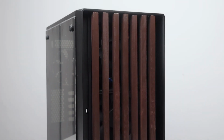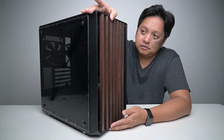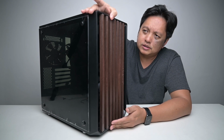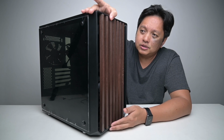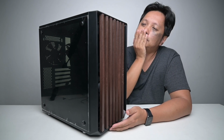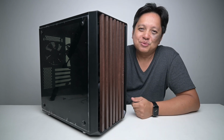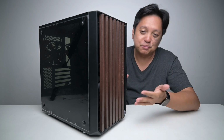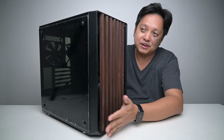So how much time did I spend on this mod? Let's see. The first 10 minutes, I guess, was just to estimate everything, and then another 20 to 30 minutes just for the cutting and grinding, and then the paint, all that. So the whole thing just about 2 hours tops. So not bad, I say. But what do you think? Does this mod inspire you to modify your own case to go along with the Meshify North design?